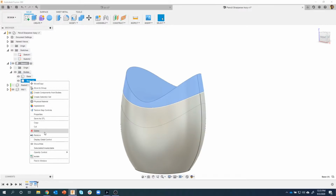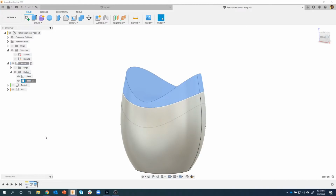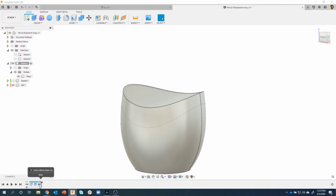Now, a question I get quite often is, what's the difference between delete and remove? I would recommend when you're working with components and stuff, try and remove as much as possible instead of delete. Remove basically says, I don't want this in my design. And notice it actually adds a remove feature into our timeline. If I had said delete, it's going to physically delete that, and that could cause potential downstream issues. So you're going to have much better luck if you use the remove command.